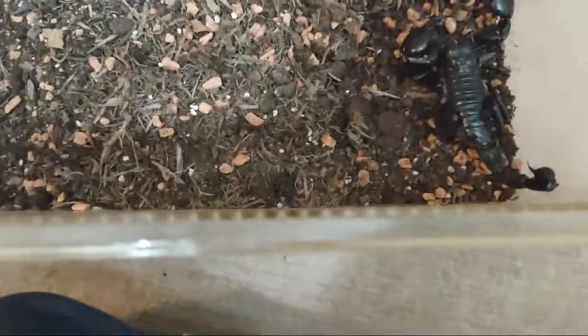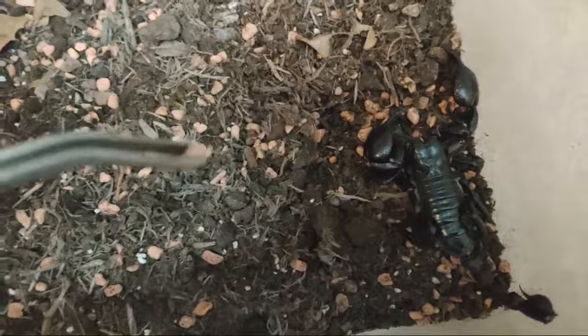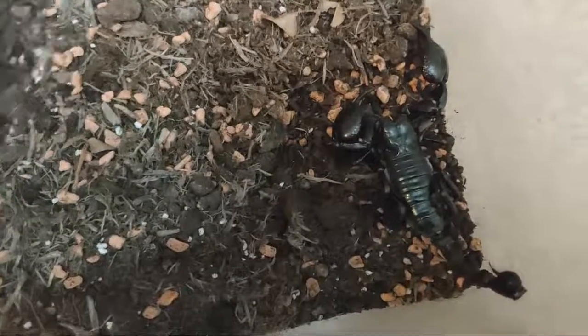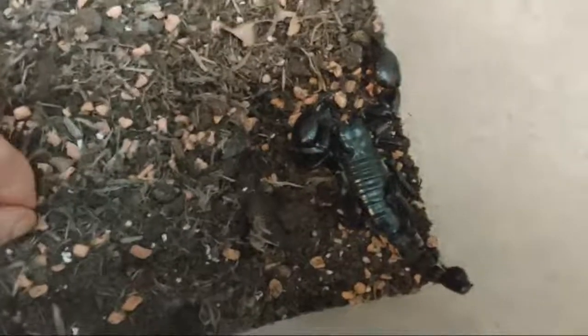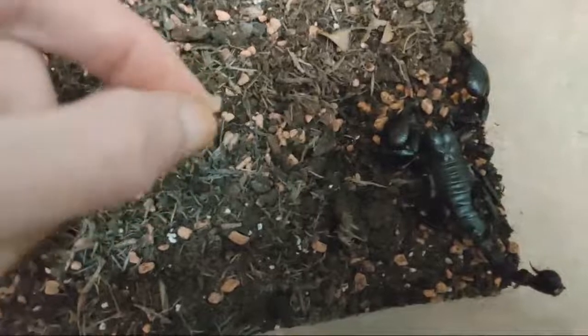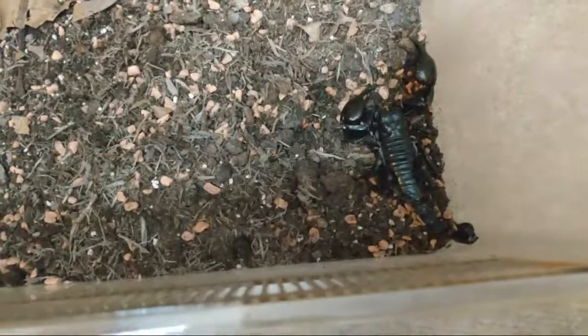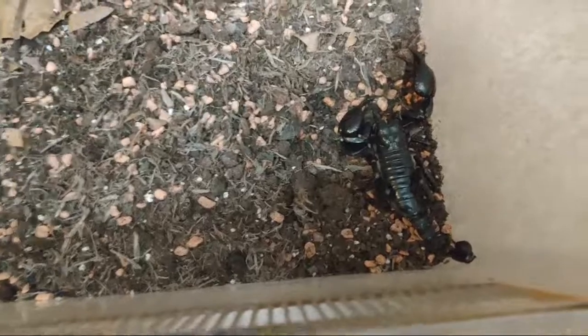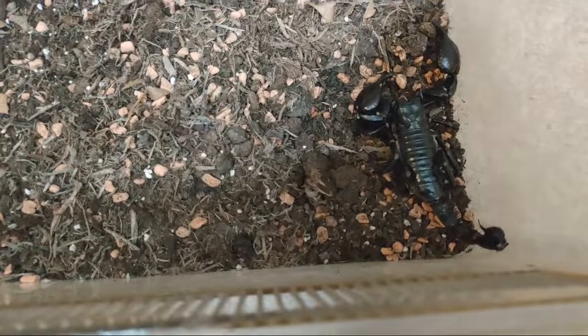And the soil I'm using on this is actually a mixture. It's a potting soil with little stony bits in it, which suck up the moisture. I buy that on Amazon as well, but I forget the name of it. I get a big bag for about £5 or £6. Like I said, these little stony bits soak up the moisture. I don't use coco fibre. I just find it dries too quick. And if you've got a tarantula that kicks a lot of hairs, dealing with coco fibre and hairs is not good.